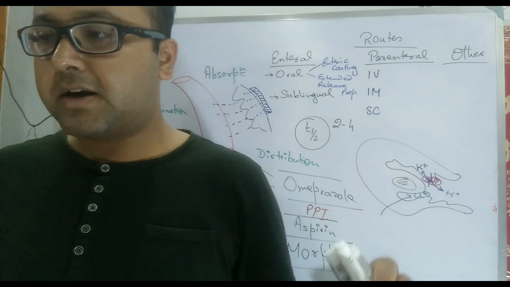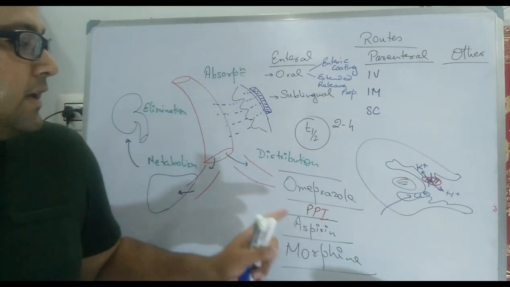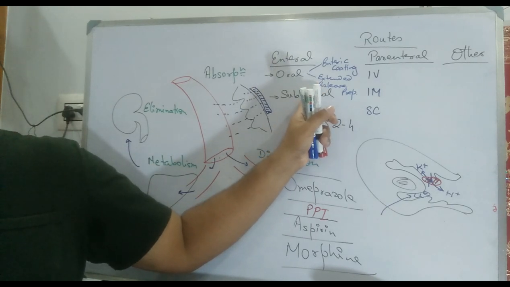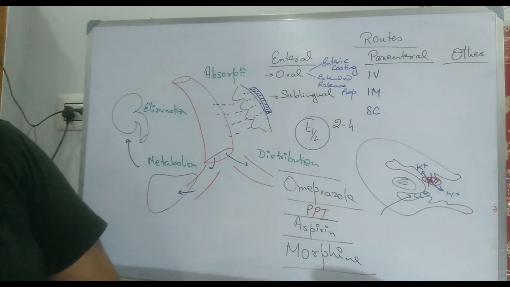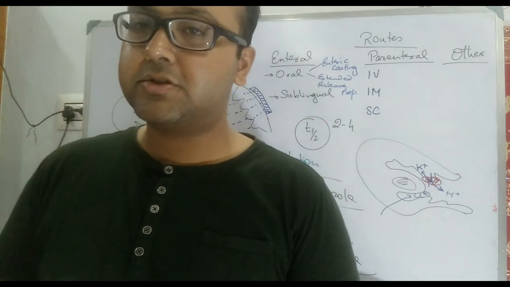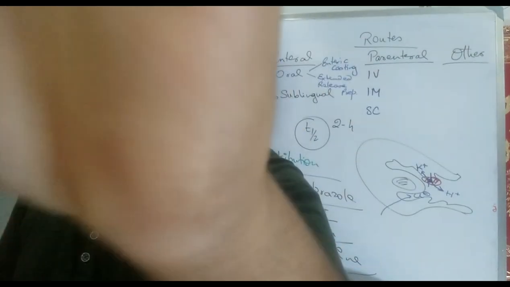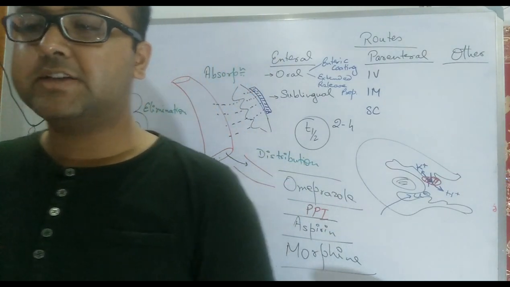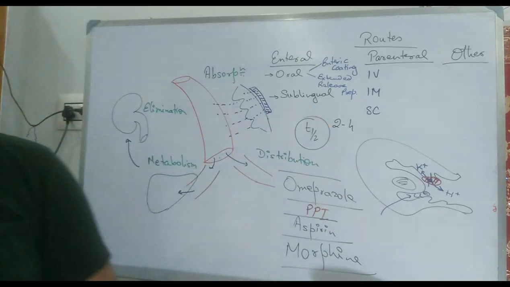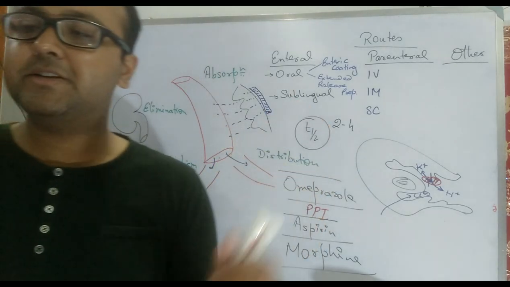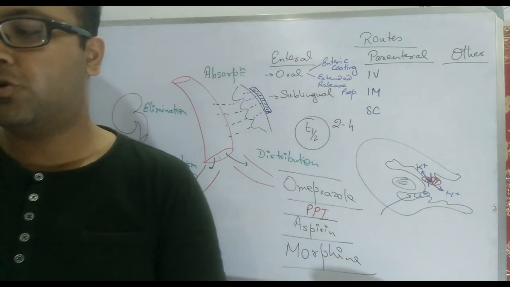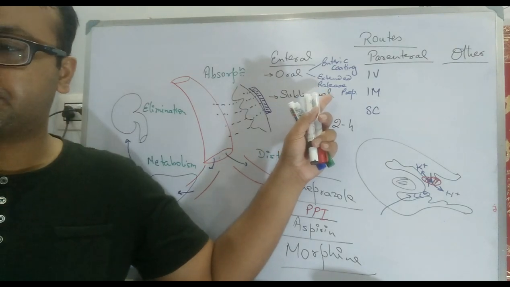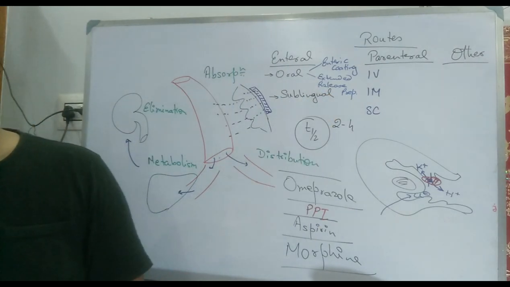effect. But if you are giving this extended release preparation, then instead of giving these 6 doses, the dosage gets reduced to only 2 times instead of so many administrations. You can just give it 2 times. 2 oral doses are enough. So this is the good effect of extended release preparation. Understood? So why is it reduced?